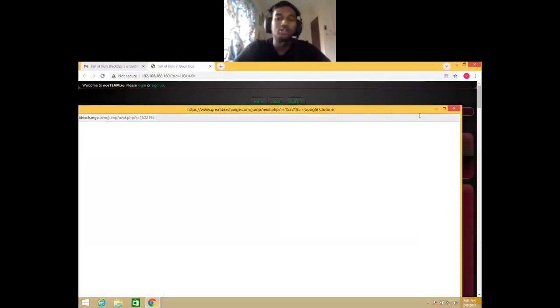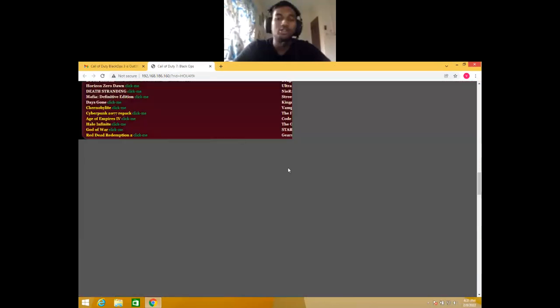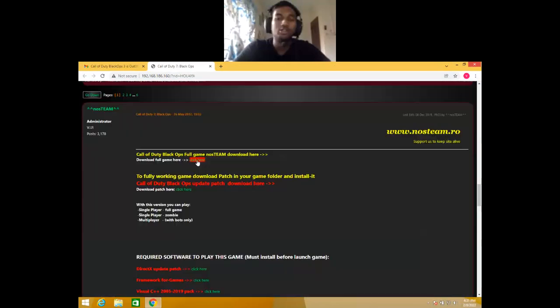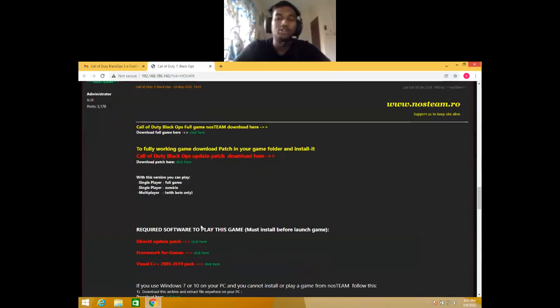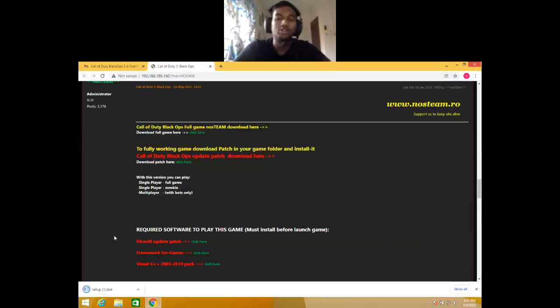Let me just close this. Okay, and you go down. Same thing. Now we are going to download a file. As you can see, if we hover on this, it goes to the same setup file. It goes to the setup file. It goes to the setup file. So it increases our chance of getting them to run our setup file. So as you can see, we have our setup file here.